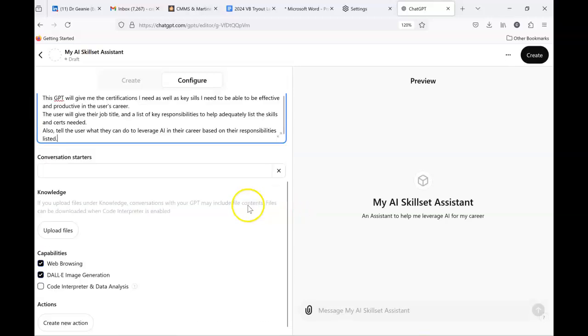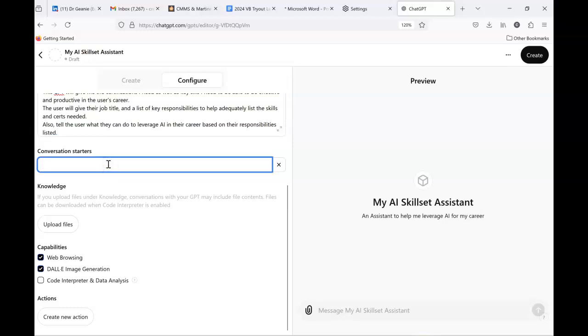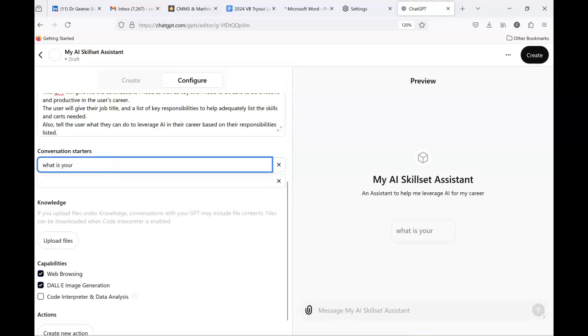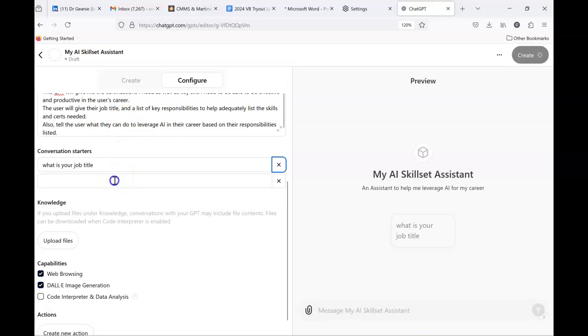Now I can refine and refine and refine, but let's see, what is your job title. These are conversation starters. So these are the 4 that you'll see in the front that you could just click. What is your job title? That's one. I hit tab and it'll go to the next one.